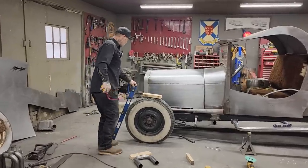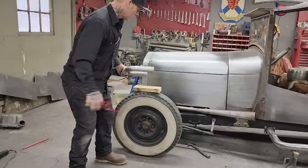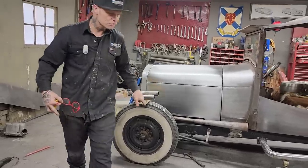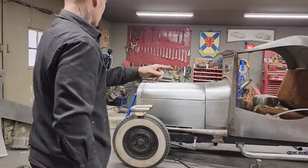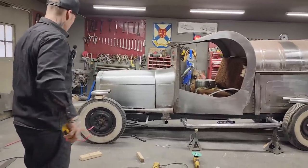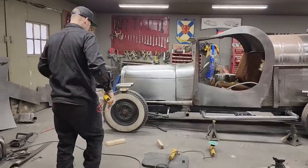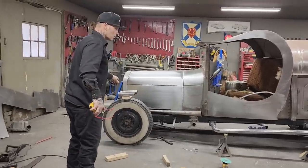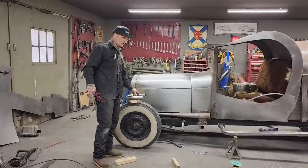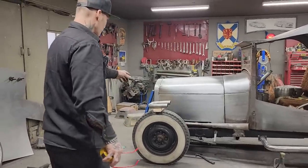I've got some 2x4 cut here. The 2x4 is going to be the distance I think that I want off the front fender. The reason I'm going to use the 2x4 is because the front end's been lowered in this truck and the rear end has not been. It was supposed to be a hot rod sort of thing. We've got it doing the hot rod rake and we wanted it lower in the front than the back. So there's going to be a little bit of difference going on. If I put it back where it was supposed to be, I would probably gain another 2 inches and then I'd have that much in the front as I have in the back. We'll see what happens.